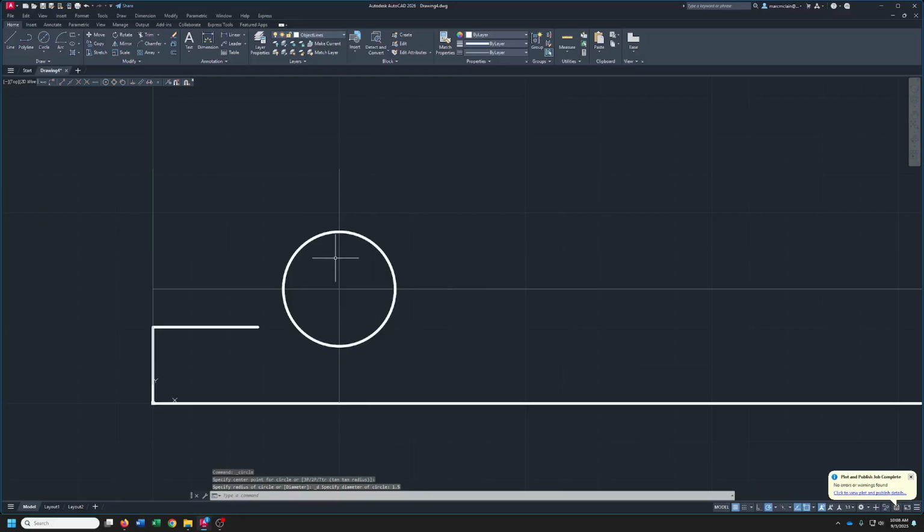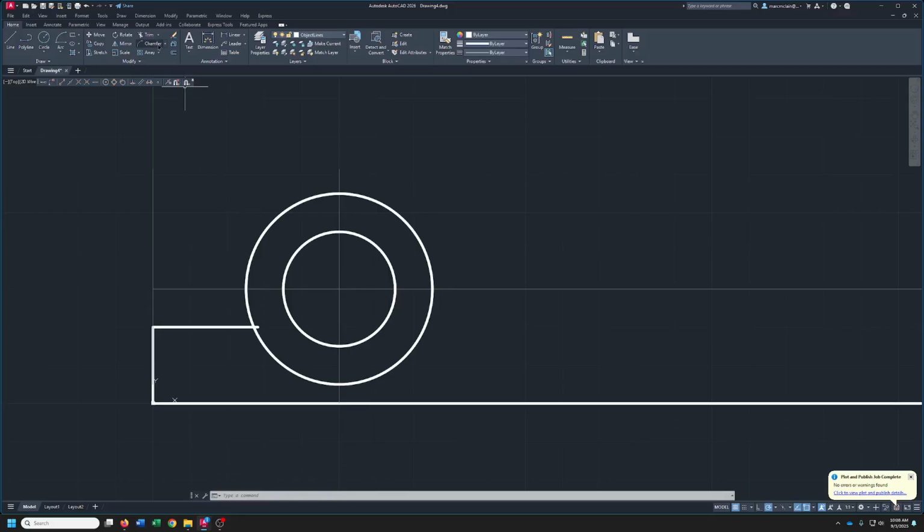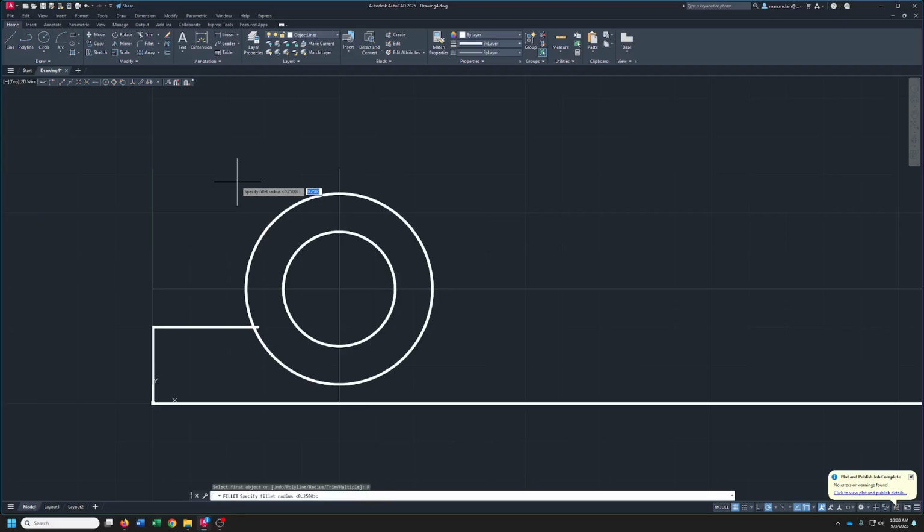All right, now, the part that's going to come across like this is a radius of 1.25. So I'm going to go ahead and draw a full circle for that, but it's a radius. So don't forget to change the radius. 1.25, and there we go. Now, we've got that little radius of 0.5 and a radius of 0.25. We're going to use our fillet commands for that. So make sure you change that to fillet. Right click, radius. We're going to do 0.5 at first, pick the circle, and then pick this side of the line. Then we do another one, right click again, radius this time is 0.25, and we'll get this one.